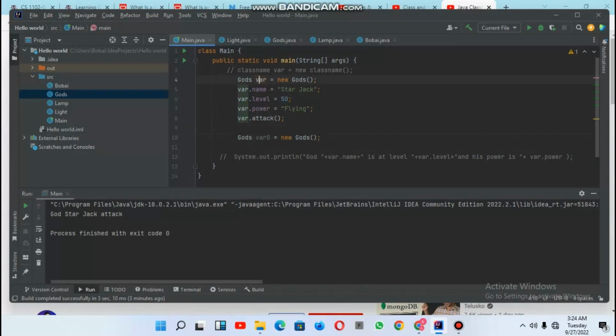So Java is going to allocate a space for us and store these variables. Okay, so Java works from right to left.